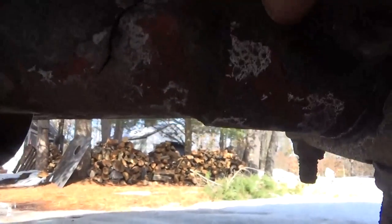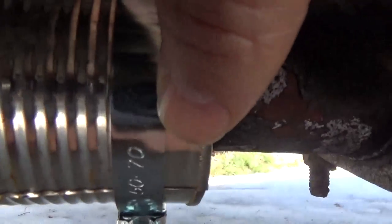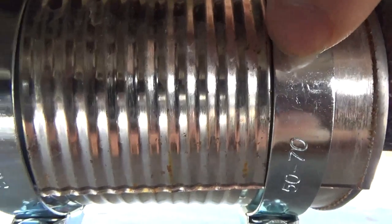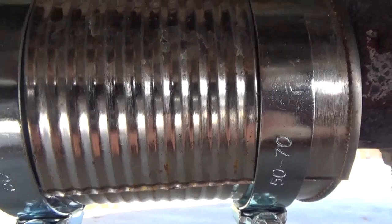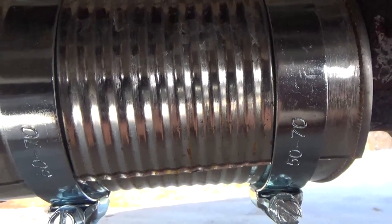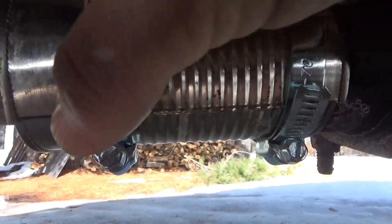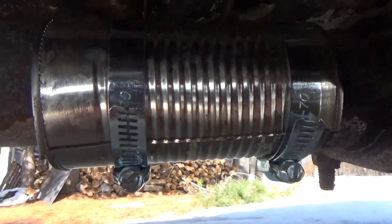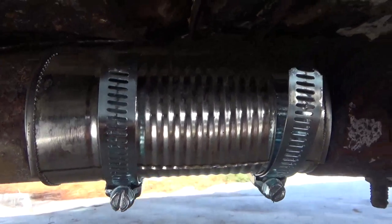Now I'm just going to tighten that down all the way. The break is right here — I've set the clamp to be right pretty much over the break, as close as I can, to put tension. I'm just off to the side of the break but really close to it because that's where all the pressure is going to be. If I get another clamp, I might put it right in the middle for extra safety, but this will hold to get me to town and get proper repair parts. I'm tightening a couple turns on one screw, then the other screw, back and forth to make sure it closes down evenly. That can is going to squeeze down and fold up inside itself around that pipe, forming a nice tight bond. And there is our patch job on the exhaust — I should be able to drive it for a while and get this repaired.